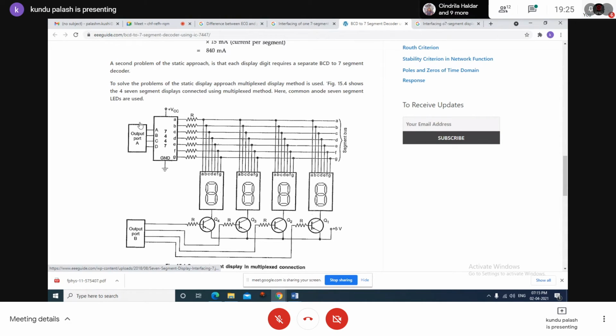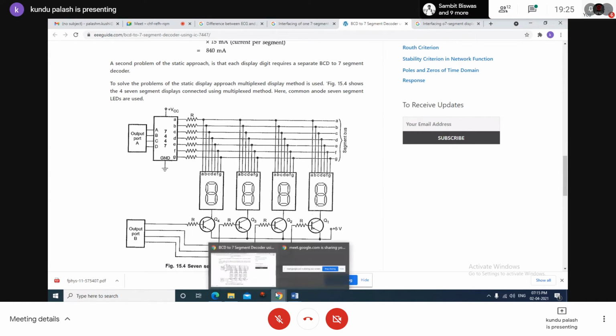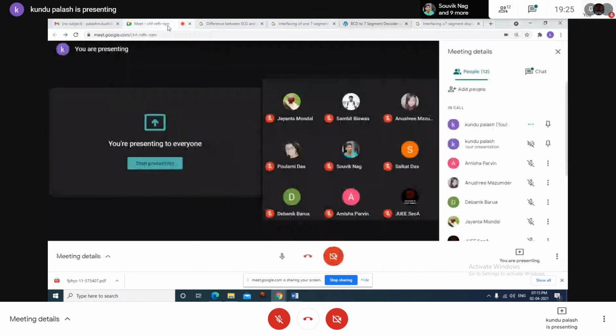But including the display decoder, we have only 4 lines because we are using the BCD to 7-segment decoder logic circuit according to the truth table. So that is the advantage. Now, did you understand how the 7-segment multiplex display can be interfaced with the help of the 8255 PPI, that means a microprocessor-based display technique? So this is one important example.